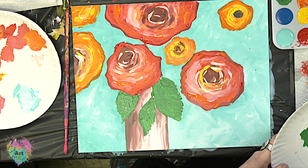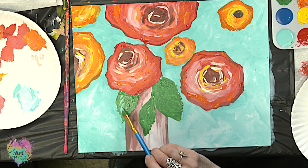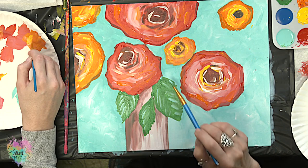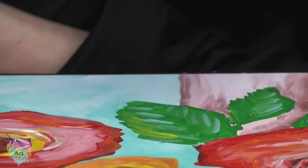And now I'm going again, because I'm painting wet on wet with this type of painting. I went into this aqua color, the same one that's in our background, and I'm just laying some brush strokes on top, and it's mixing in with the green, but it's giving us some dimension on the leaves. And then I'll come in with the smaller detail brush too. And then I'm going to take a little bit of yellow and mix that with the green, and it's making a real bright limey green, and I'm going to hit that.